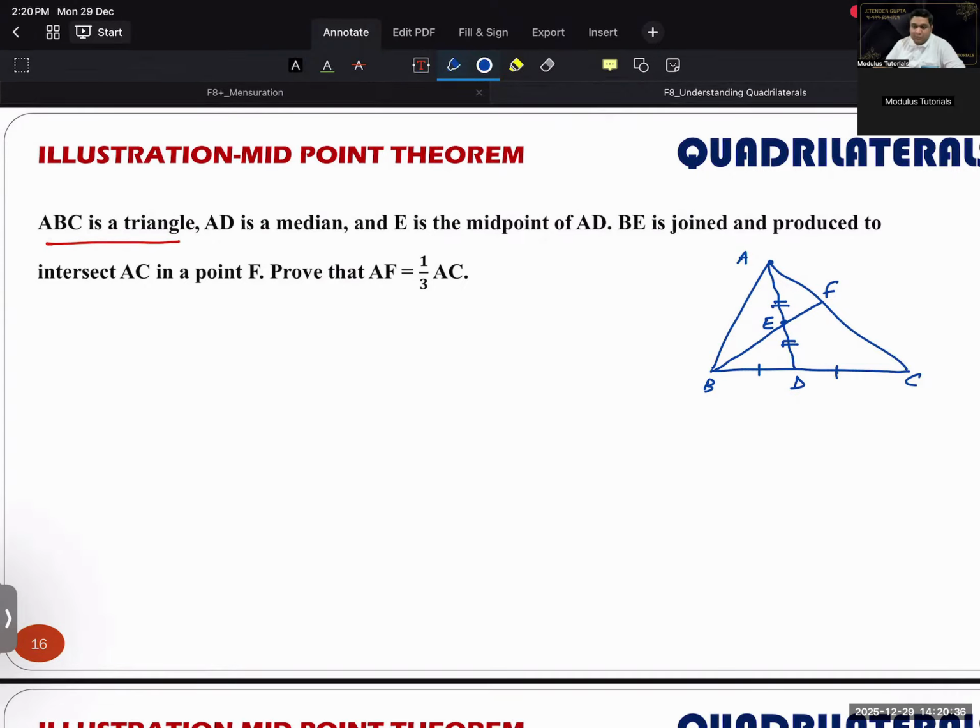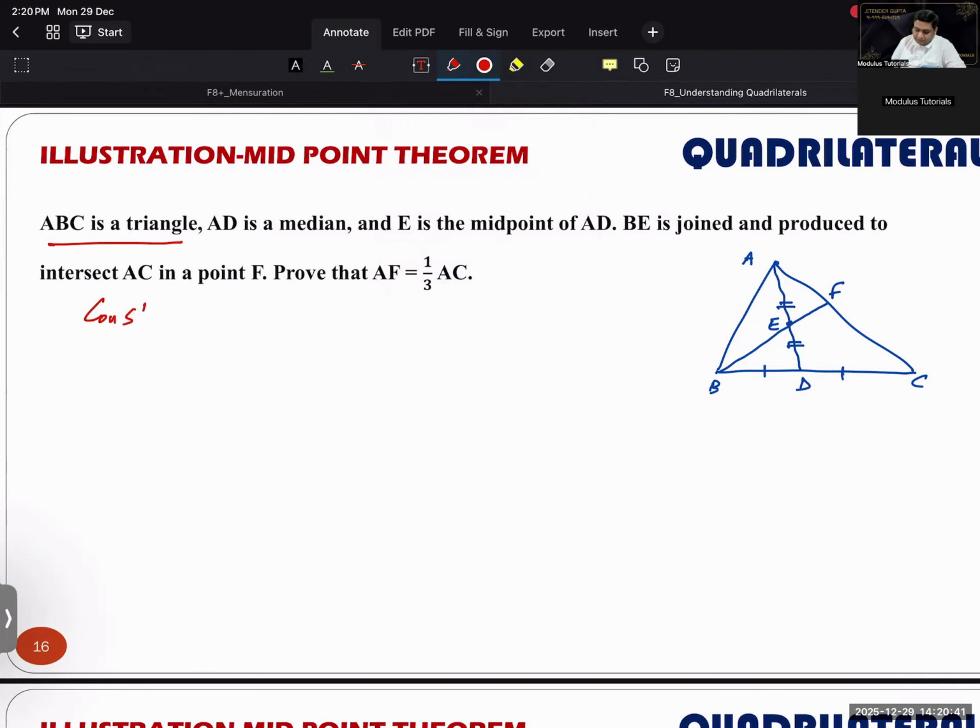So guys, D is the midpoint that is given to me right now. There is a bit of construction in this. So construction: draw DG parallel to BF. So this is my construction, guys. This is DG drawn parallel to BF. Got it, guys? So guys, if you look into the triangle BFC, I'll highlight it for you. BFC, right? If you look into this triangle.